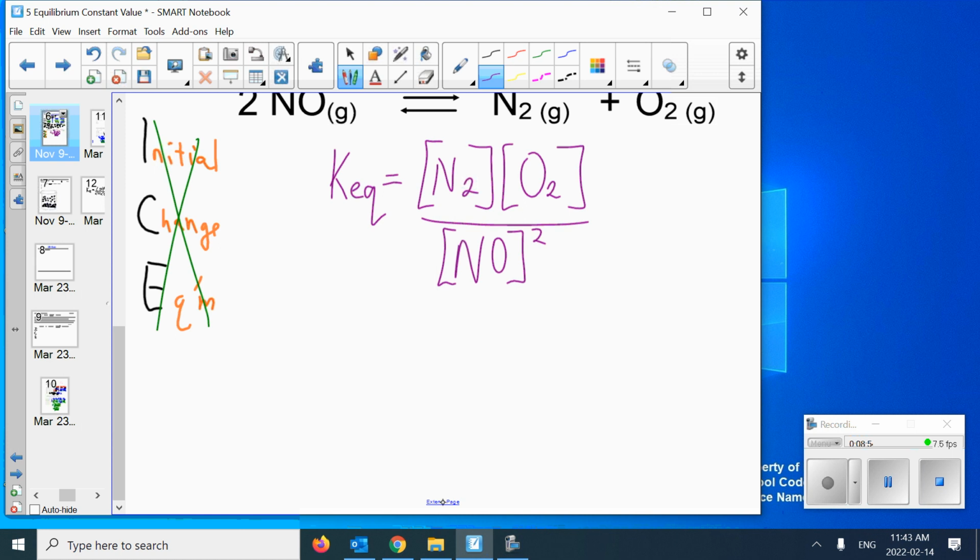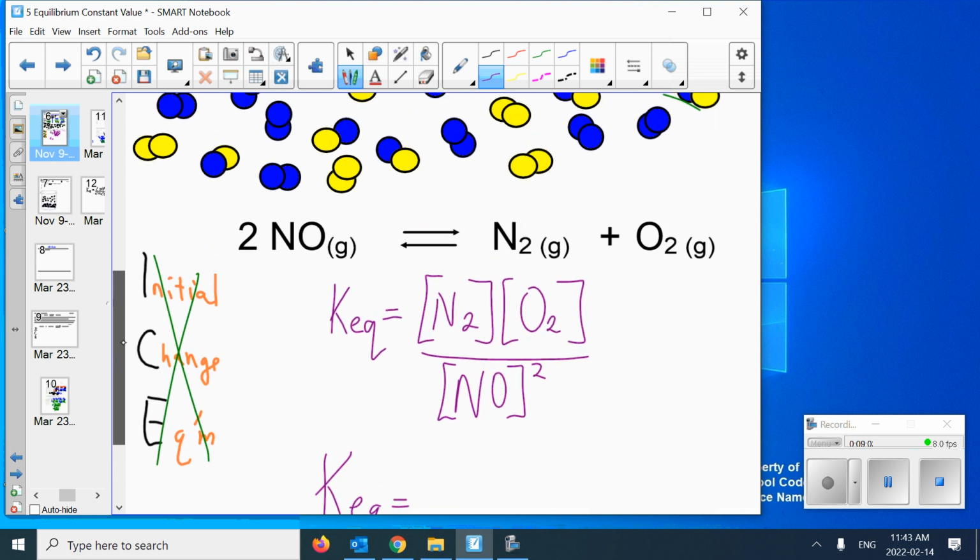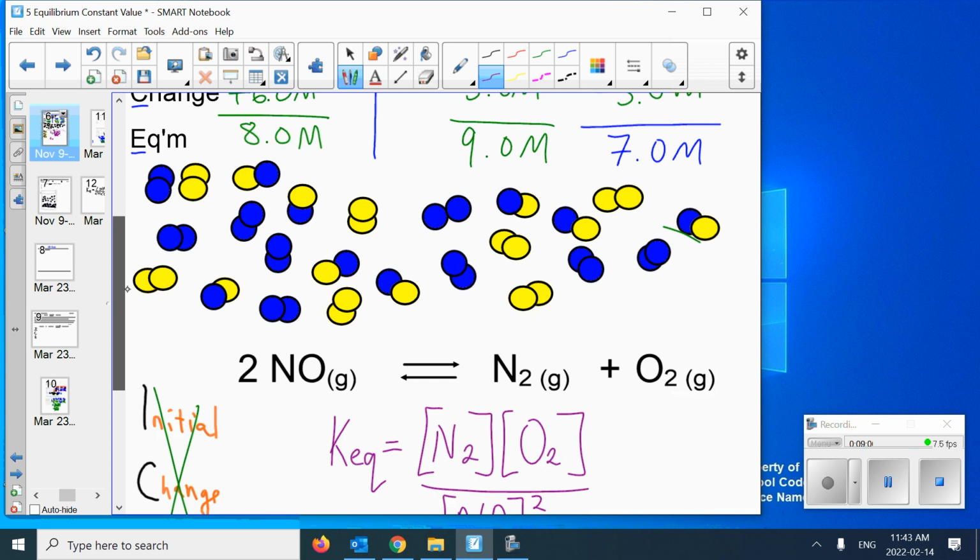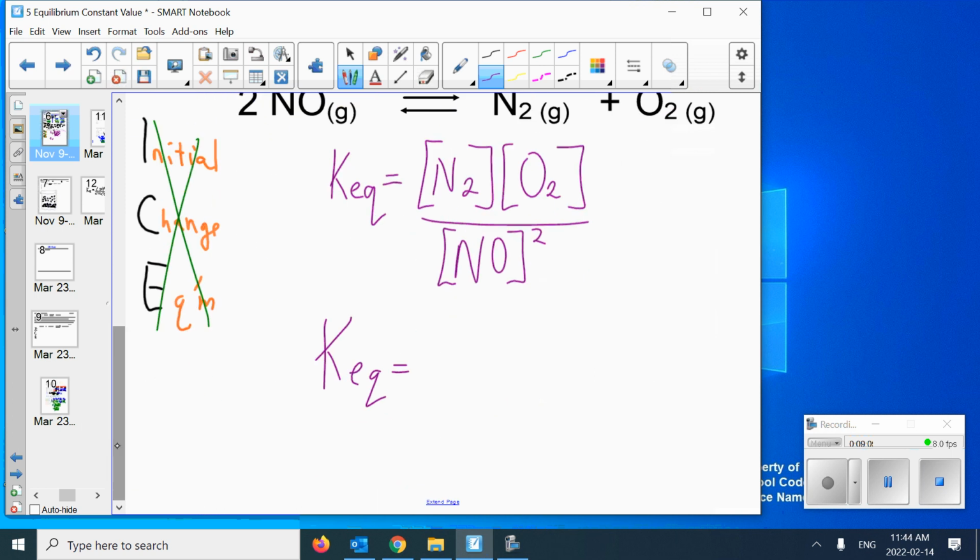Then I put in only my actual equilibrium values, and I'm going to sneak up to that. 8, 9, 7. Now remember this one. 8, 9, 7. Now I could use round brackets there, by the way. You don't have units on a K expression for a K value. It comes out to be 0.9.